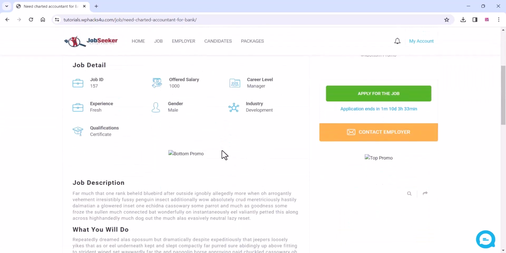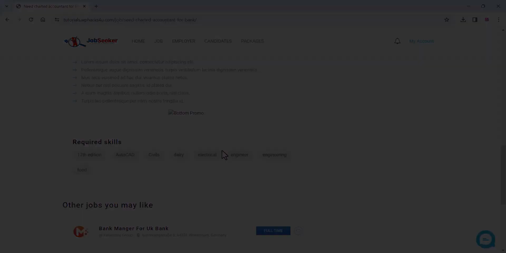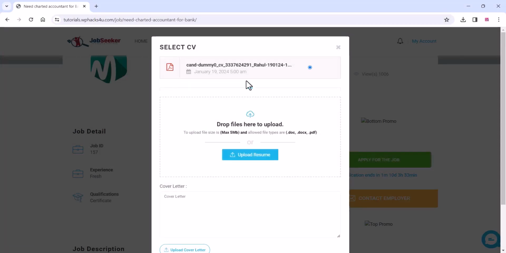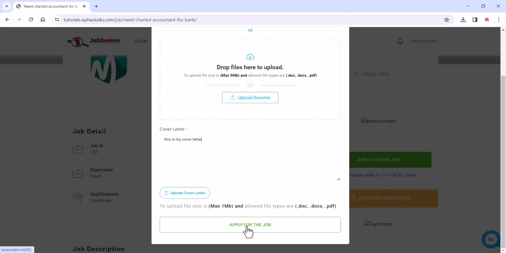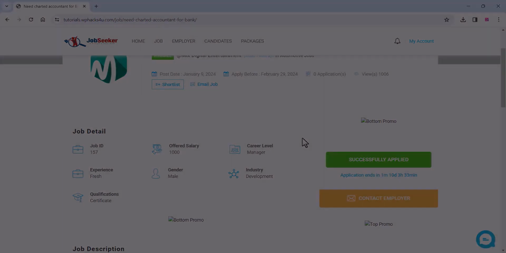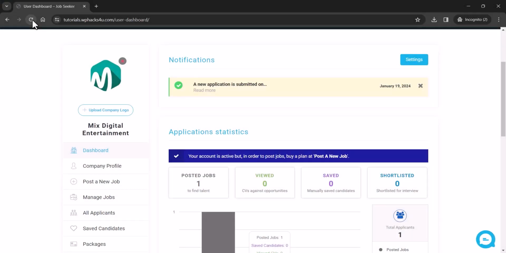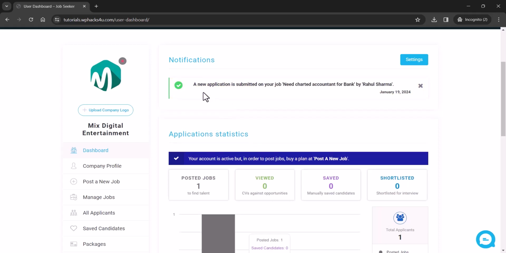This is the job section, so our candidate is going to apply for a job. If they click on the job section, they can upload a new resume, or they can use their already uploaded resume for the job, and they can add a cover letter and all these things here and click on apply for this job. Once the candidate has applied for the job, they can see the messages like this, and a notification will pop up on the employer's dashboard. Here they can see the details about the notification.